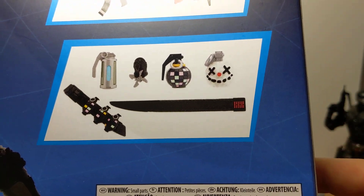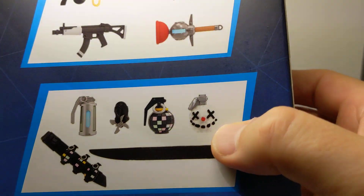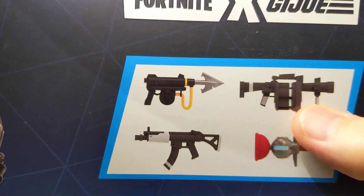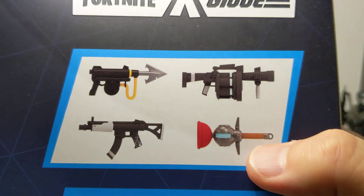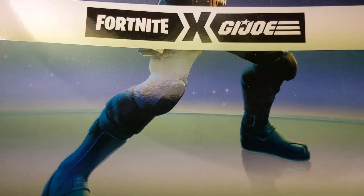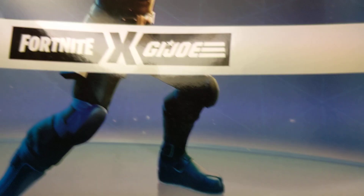All of the parts and pieces: we've got a belt with disco grenades, a sheath for his sword, a couple of grenades, a ninja throwing star, a gas canister - I really don't play Fortnite so I really don't know - and various Fortnite weapons, and of course this crazy grenade plunger thing. Not much else really on the packaging. It's a ridiculously sized box, and we've got a cartoon Fortnite rendition on the front. There's a little hologram sticker saying Fortnite, Epic Games and Hasbro.